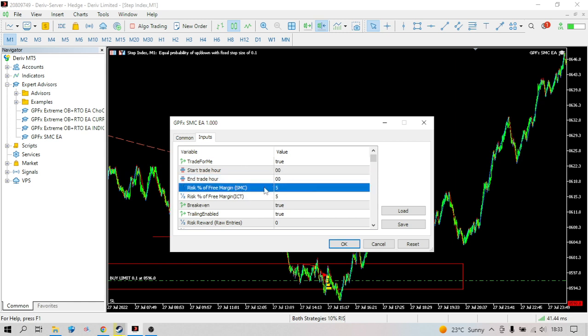Then you have risk percentage of free margin, which I just explained right now. If you have a big account, you are free to use small risk. When I have like a $20 account right now, I'm just gonna use risk 25%. Risking big means your account is very, very prone to blowing. Even 25% on its own is a big risk, so your account is susceptible to blowing. You might lose all your money.